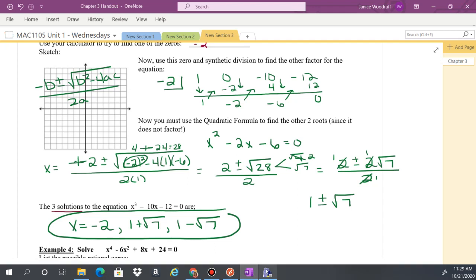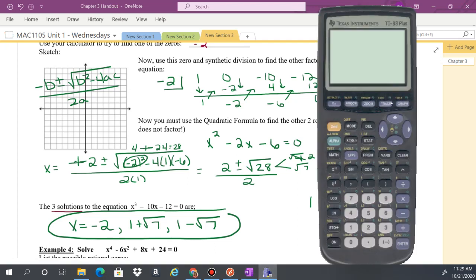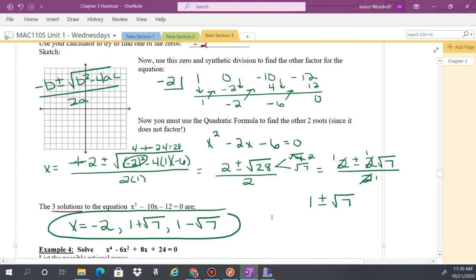And then also, if you look at the graph, because you did actually have some points that you crossed, 1 plus root 7, that's that number between 3 and 4, where it went through the graph. 1 minus root 7, negative 1.6. So if I look at the graph, it does kind of touch at negative 2, and then again right here, kind of lingers there a little bit, and then there's that 3.6 going through the graph. So those are zeros, they're just not rational zeros.